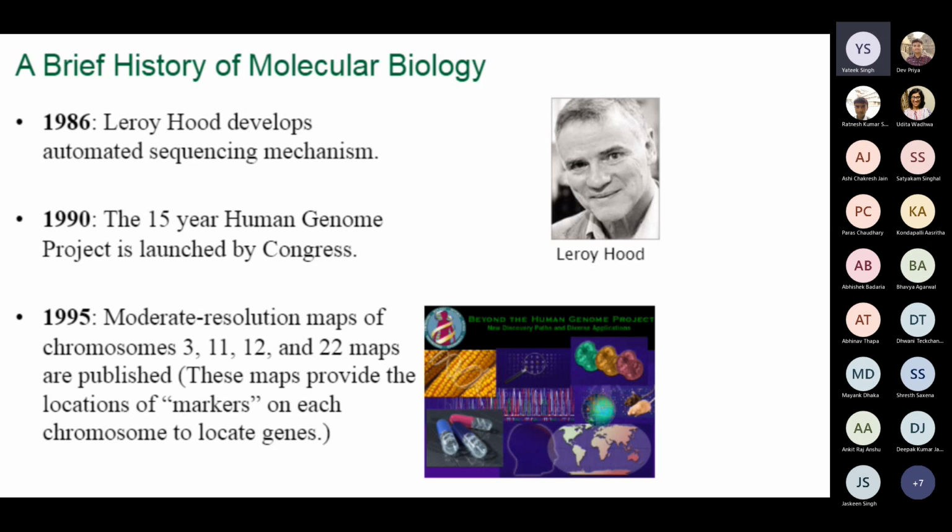It was started in 1990. The first version of it was finished in 2001. And only last year, the human genome was officially completed. So it took 30 years to finally confirm the composition of all the nucleotides, ATGCs, that are found in our cells. And I would say at some level, this is still an ongoing effort.